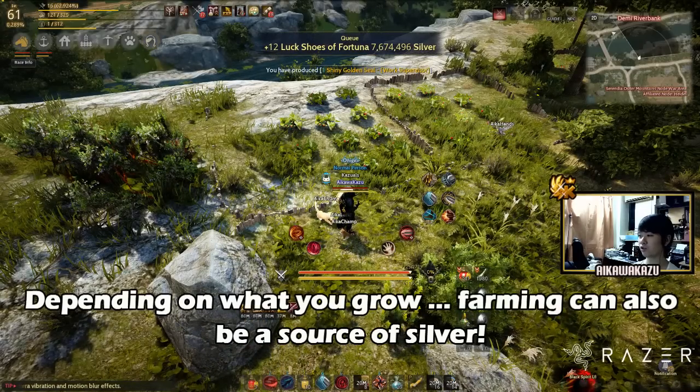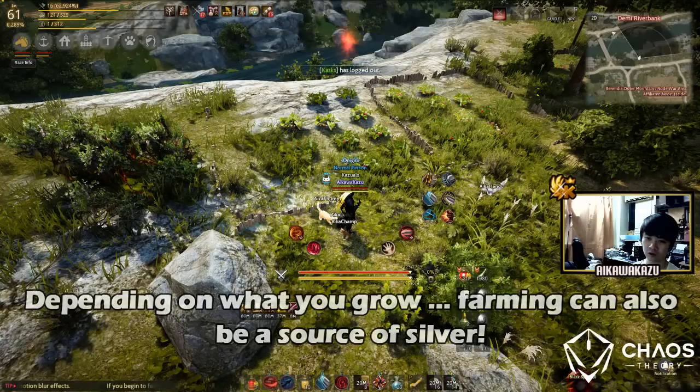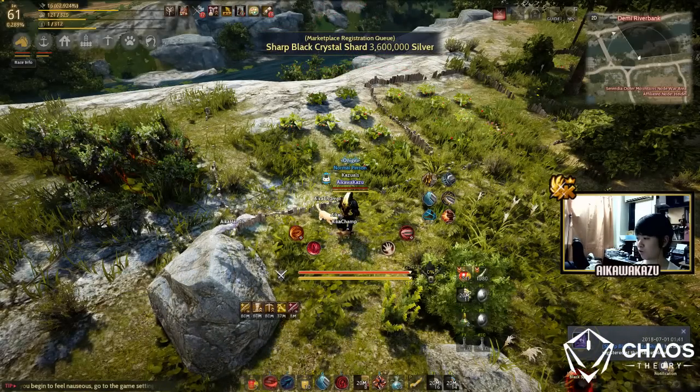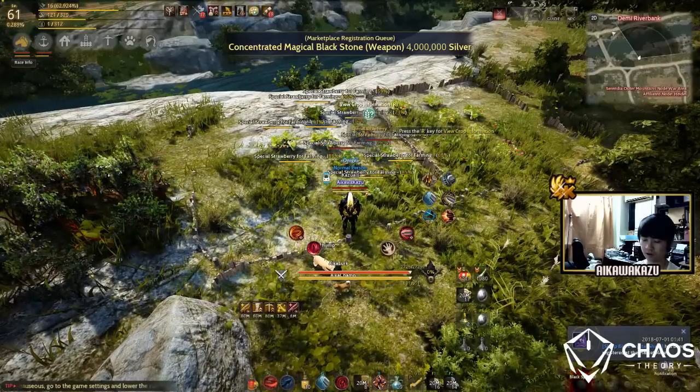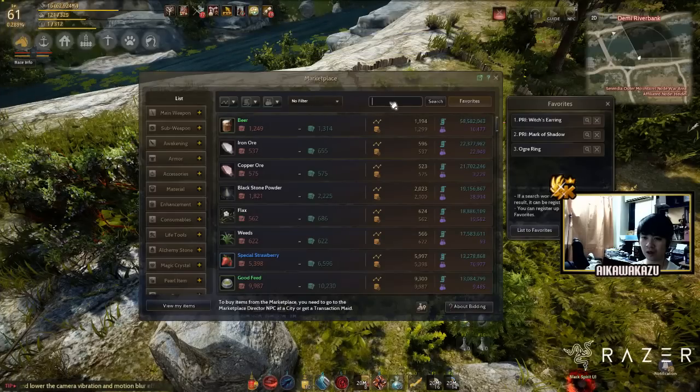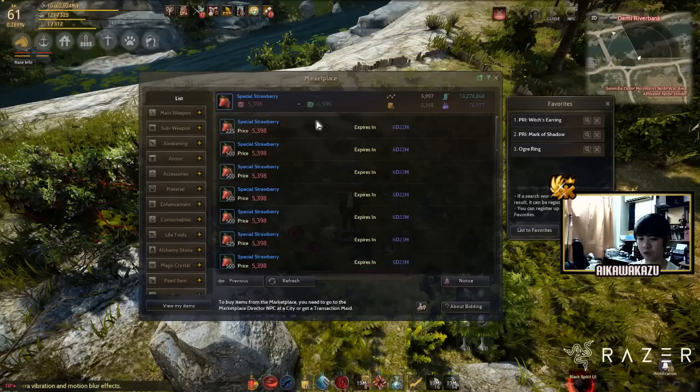And with that, we actually go to what to grow, right? So what are some of the crops that I can recommend you to grow? The first one, obviously, strawberries, as I mentioned just now. You can actually sell them for silver. They are worth a nice amount. Even though a lot of people do strawberries.